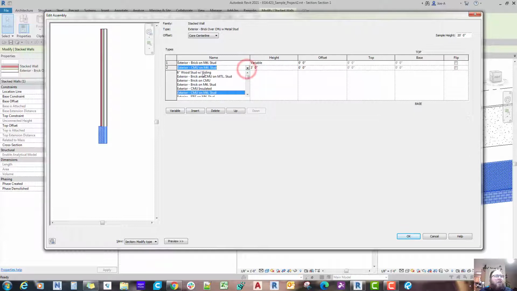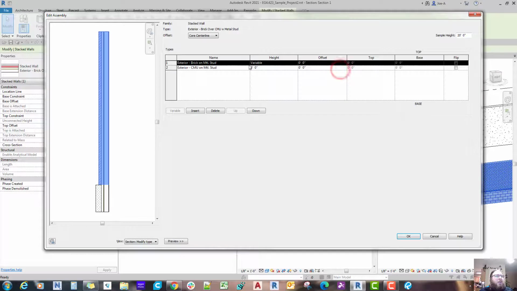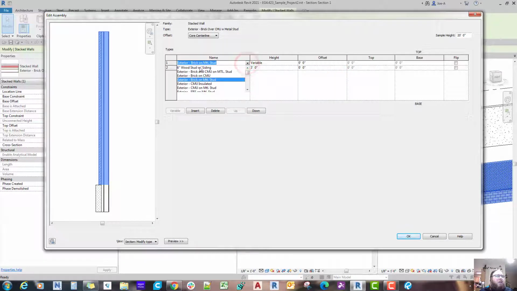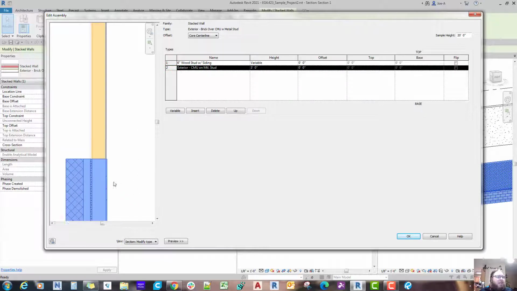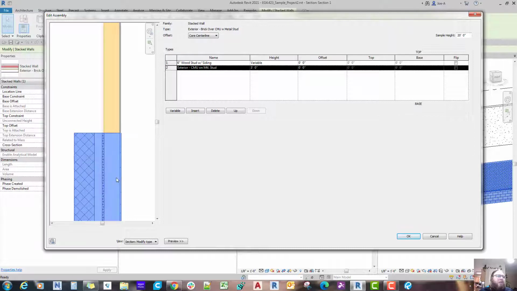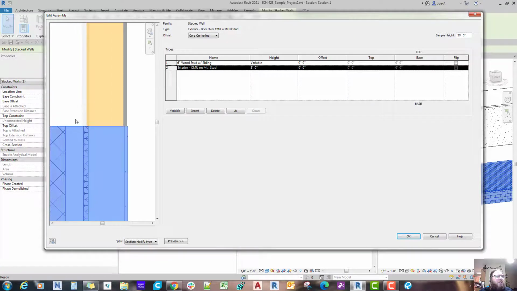So if you've made a wall type, like if we wanted to use our 6-inch wood siding, we can put that on the bottom. Or we can, let's hit cancel, go back in, and we could actually put our 6-inch wall type on the top of that wall. You can see it's basically going to stack two walls. You'd want to make sure the two walls that you are stacking have the same structural core here. So this obviously is a little bit different. It looks like it's actually 6 inches wide instead of the 5.5 inches of wood stud.